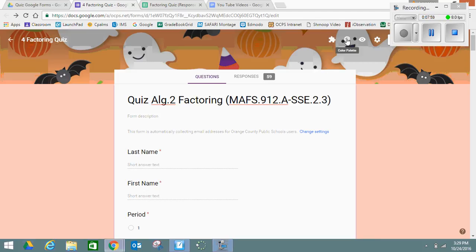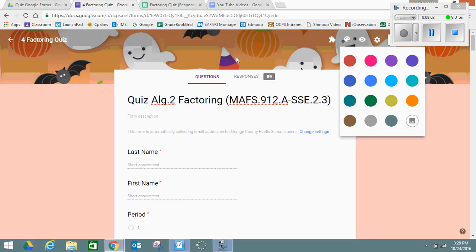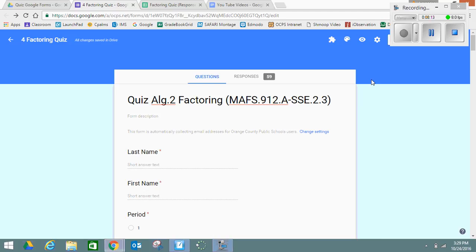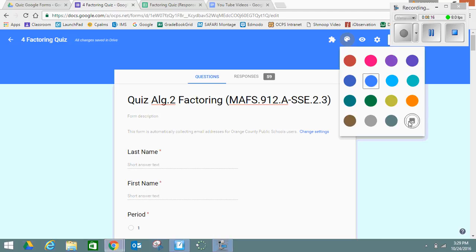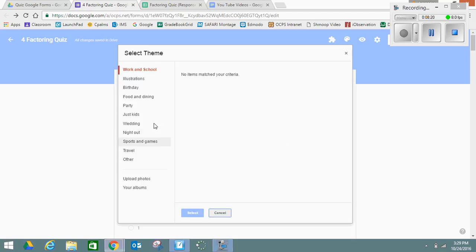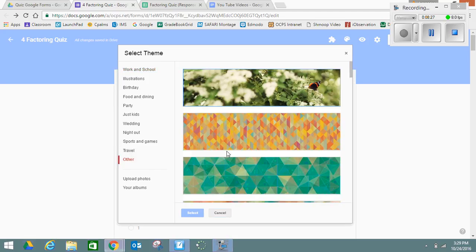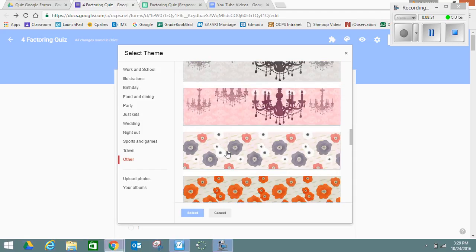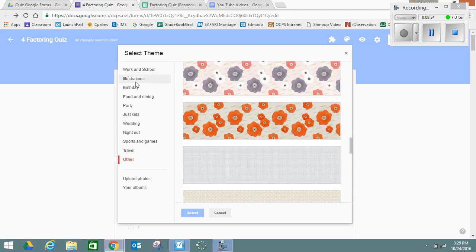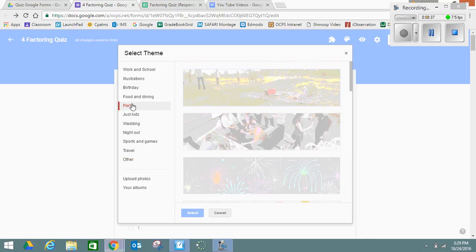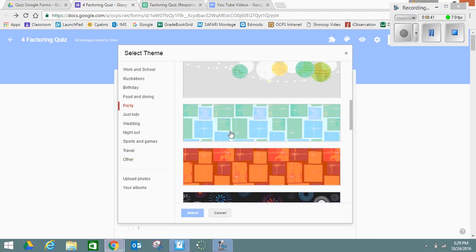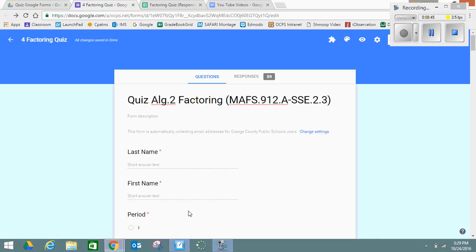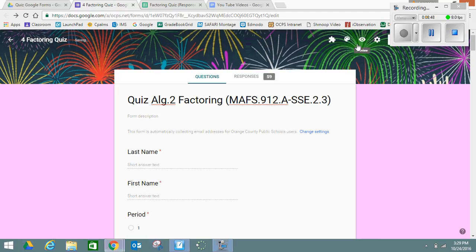Here is a way to change the look of my test. If I choose any of those colors, it will change. Let me just do blue. You see that? It changed the look of my test. Let me go back because I like the Halloween theme. I hit that, and I have a bunch of options, and I have no idea which one I used. You have red, illustration, work in school, phone party. I do not remember, but you can use any of those. Let's just use that one for now. That one was the look.